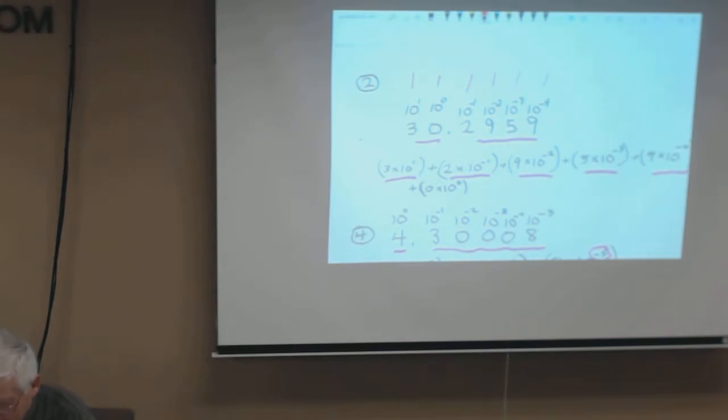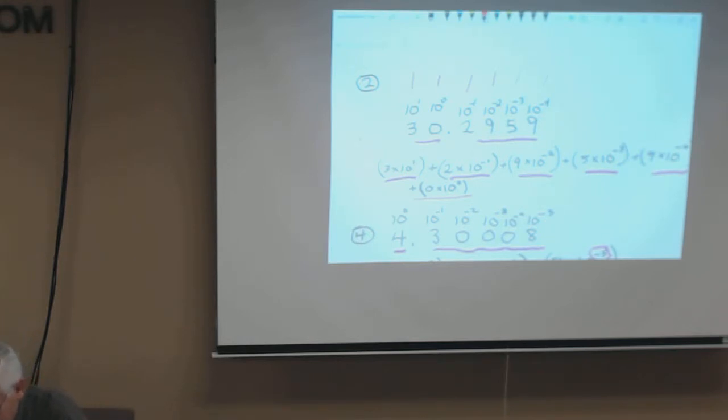Then, when I expand it, I come down here and I go 3 times 10 to the first plus 0 times 10 to the 0. Now, I put that down here because in the answer book, they're not going to show the zeros. What's 0 times anything? Just 0. So they're not going to write that in there because it's nothing. But if you have it written in there, it's still not going to be wrong, because 0 times 10 to the 0... does everyone know what 10 to the 0 is? Any number to the 0 power is 1. So that's 0 times 1, which is 0.